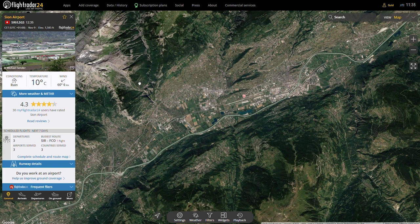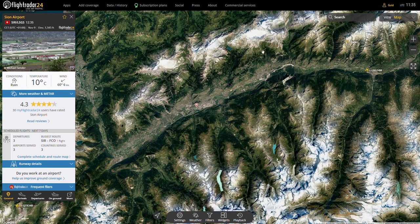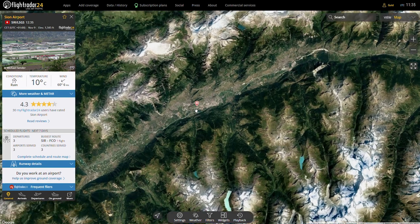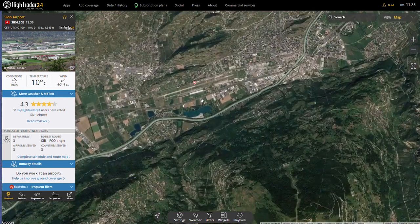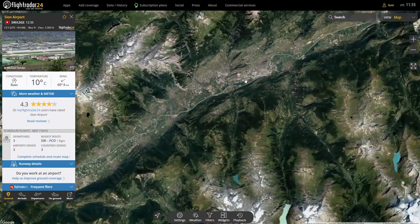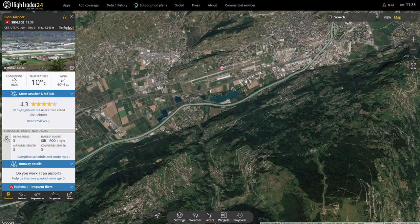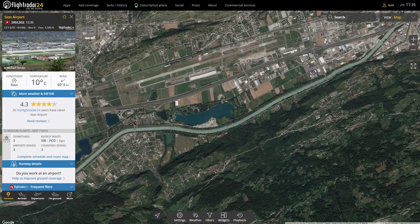Looking at our destination, here we are. Let me just zoom back out. Look at all of this, see? This is all in the middle of the Alps right here. And here's the runway, it's a single runway, and everything comes in on this runway right here. Now, there are no aircraft coming in or out at the minute to be able to check this, but I have another way of checking.